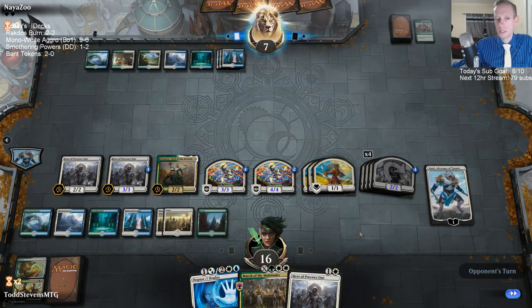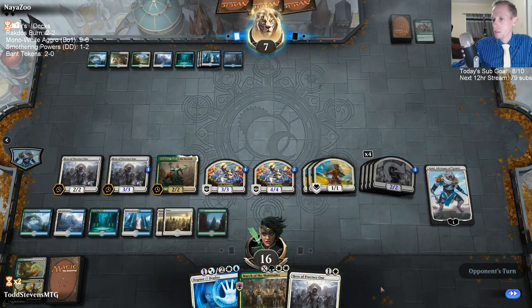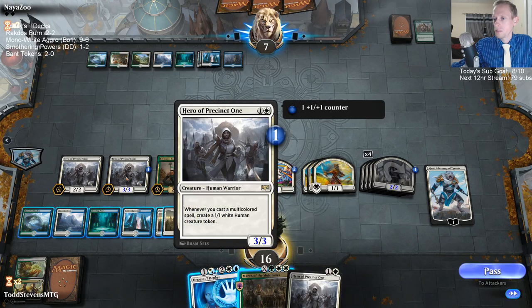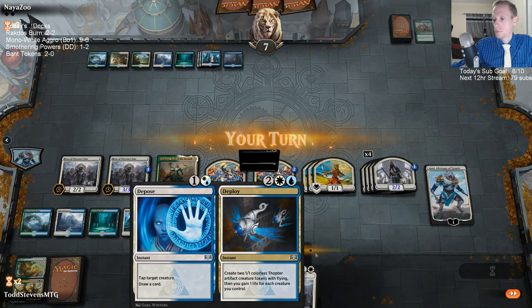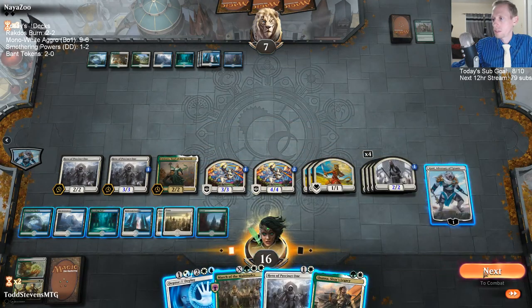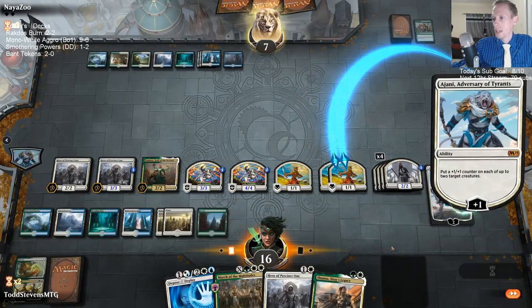Gotta get some cats in here too. We got knights and cats and humans and elf clerics. Some more human warriors. And we could deploy some Thopters if need be. All right, cats, get on in there.